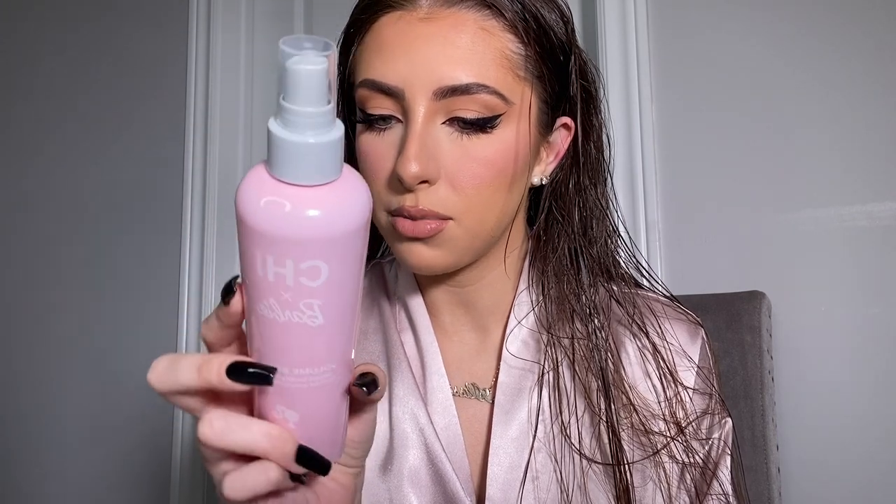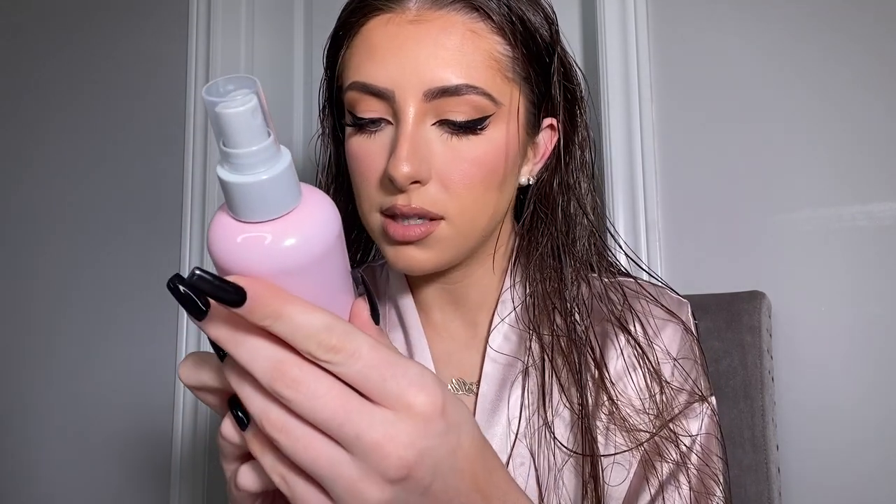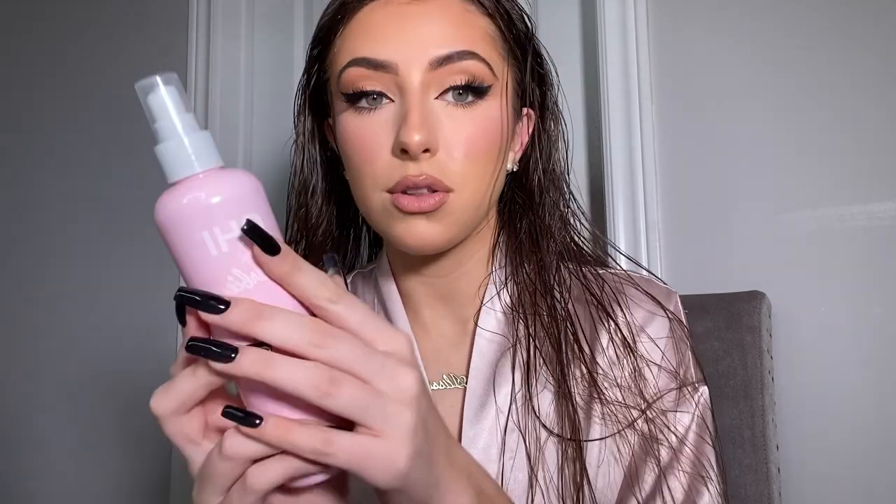And then I got the volume booster. This sounded really good. After towel drying hair, spray volume booster evenly throughout the hair and start blow drying for incredible volume and shine. It also says it will provide incredible volume, body, and thicker looking hair. I have really thin hair so I need that. So let's try it out. This stuff smells so good too. I think I'm gonna put this in my roots. I don't know anything about hair. It smells so good, like when you go to the hair salon. Let's just put it everywhere - honestly I don't know if I'm doing this right.